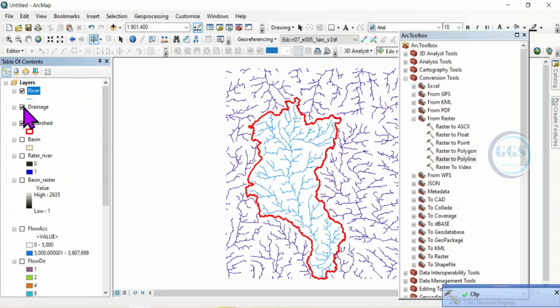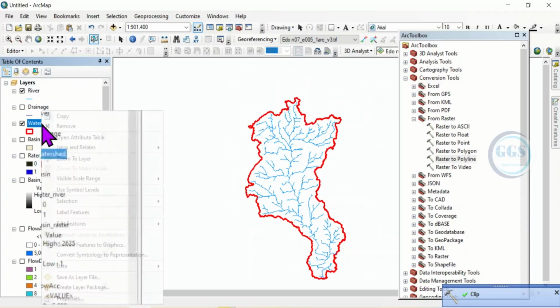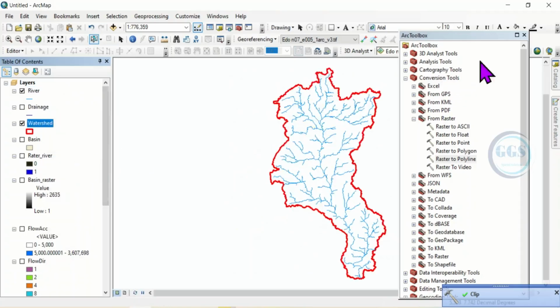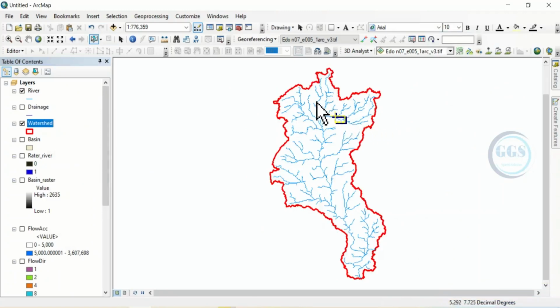Yes, it's done. So I can uncheck this and then I can zoom my watershed to layer while I close this. So you can see how I specifically extracted or delineated the watershed of my interest, and I also extracted the streams or rivers that drain the watershed. So in the next video, we are going to see how to calculate the length of river within watershed. But in essence, this is how to delineate watershed or specific watershed in ArcGIS.